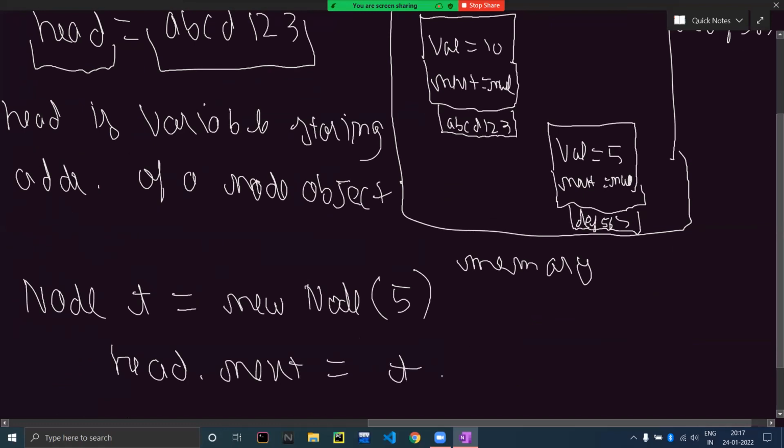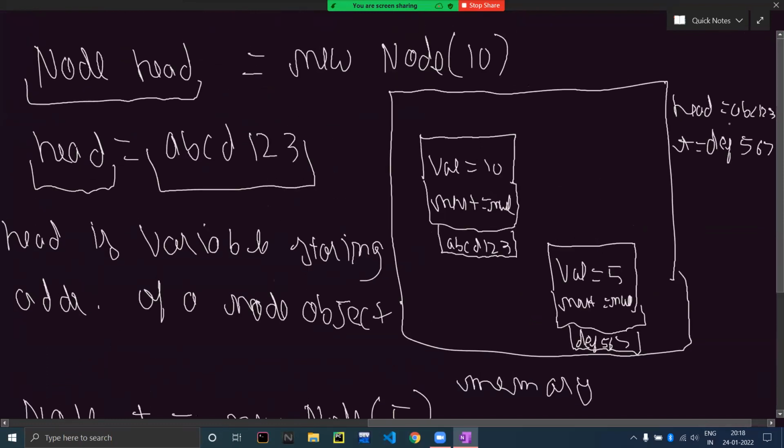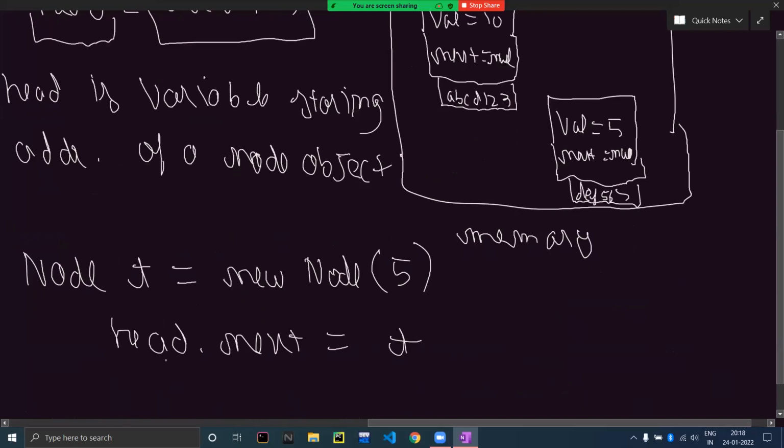equals t. So what now happens is the computer will see this head and then it will go here. It will see that head is an address to an object in the memory. Okay, so it has fetched this object and then it sees what I want from the object. I want its next attribute.